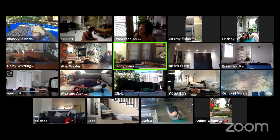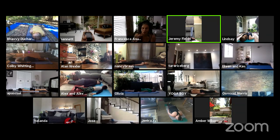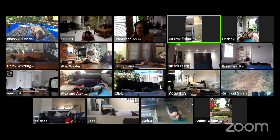Put your left ear on the ground. Look to the right of your space. Make sure your toes are touching and just relax. Let go. Relax. Chin forward. You're on, Alex. There you go. Chin forward.